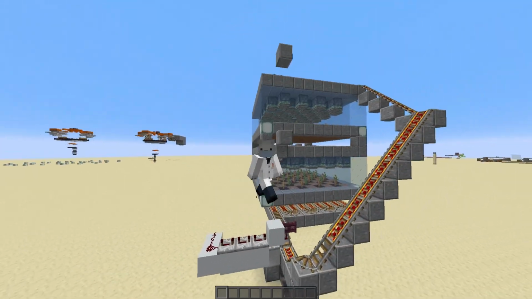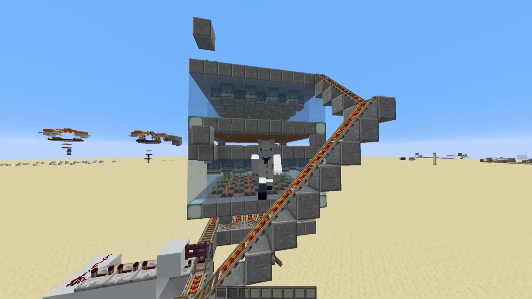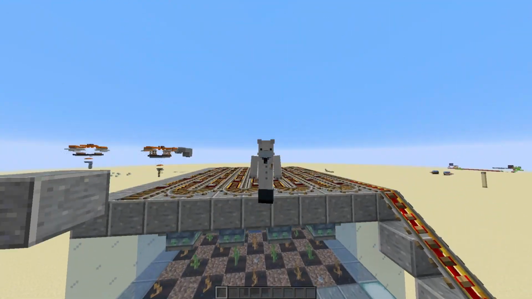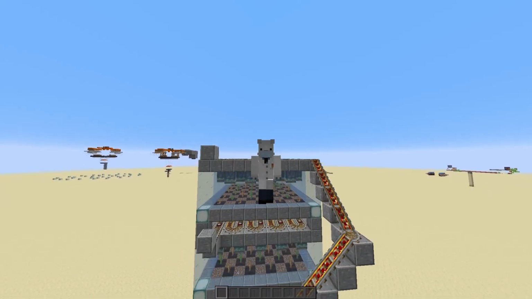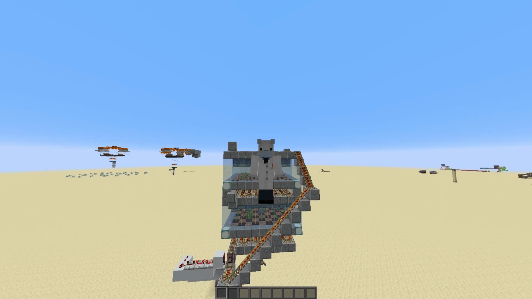Have a look at that, and it is super efficient and fully stackable. You can make this as high or as low as you want. You can have one layer, just the bottom, you can have two. You could have 57 if your sky limit allows you to fit that. But anyway, let's have a look at how this farm works.